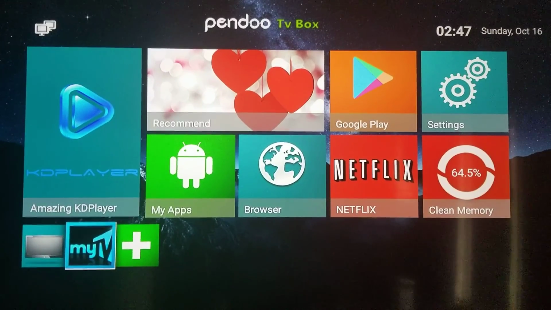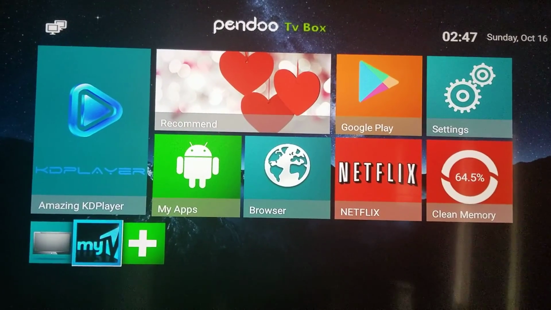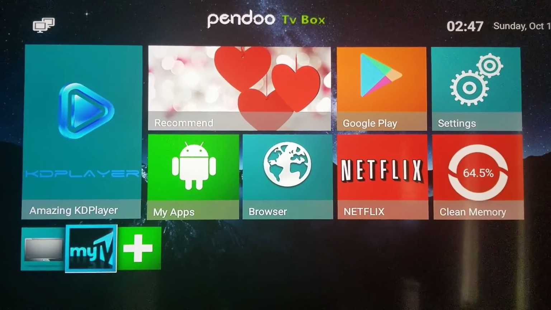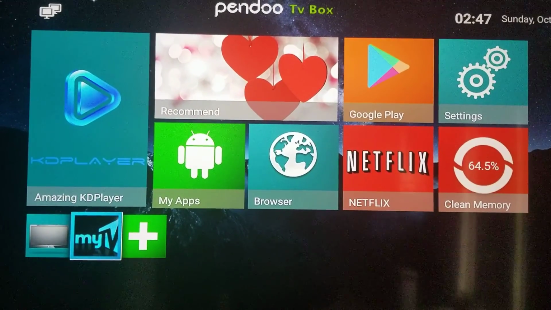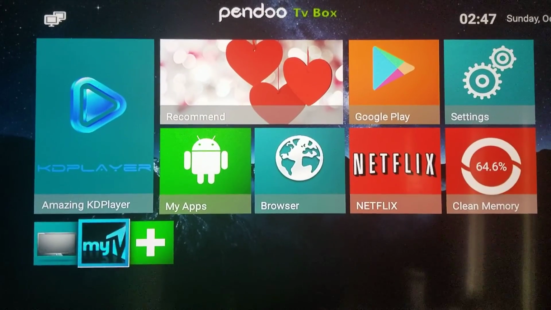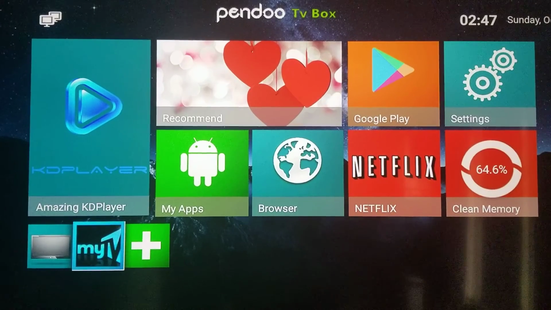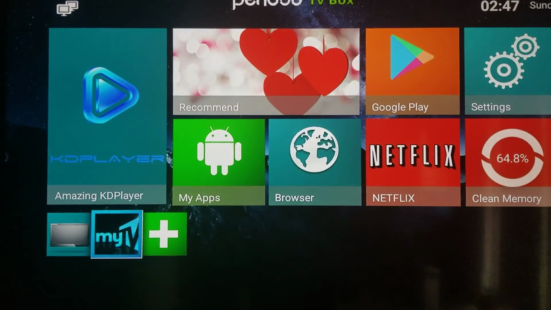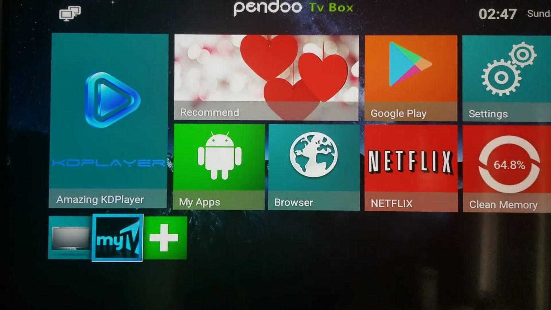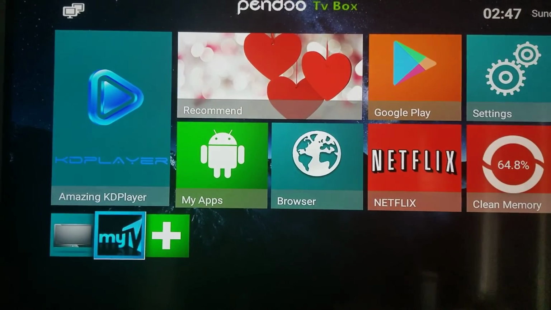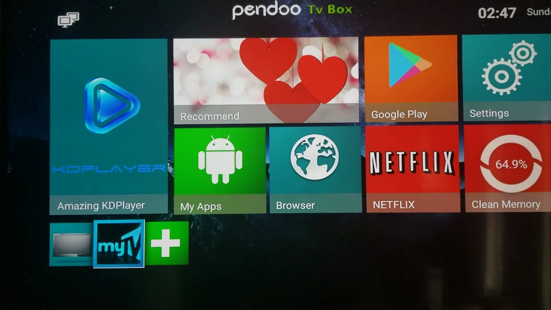So for those of you who have my TV services, you are very familiar with this screen. This is in fact the home page. When you switch on your TV and your box, once you come to the home page, the intent would be to go into the TV app, which is My TV. As you see, it's already selected. So all I'm going to do is make sure I'm on My TV. Once I'm on My TV, I would click on the application to go into the TV services.